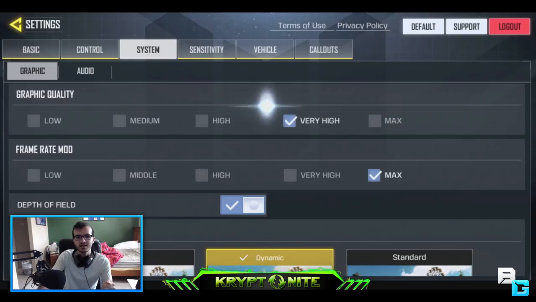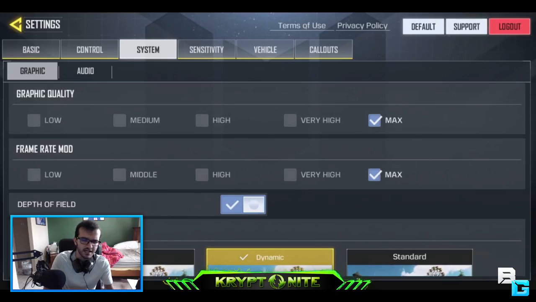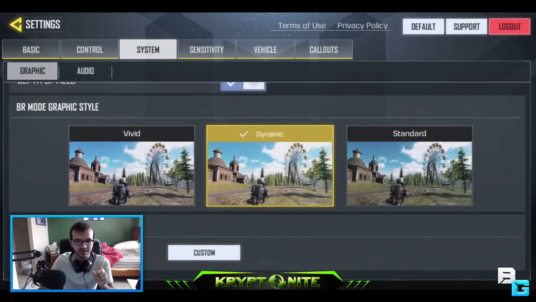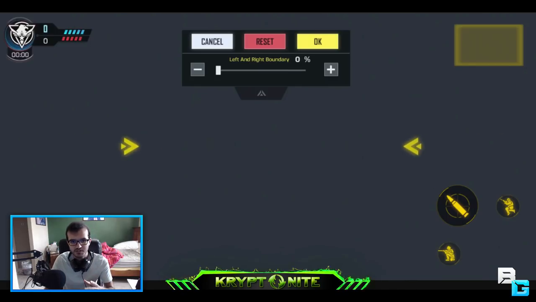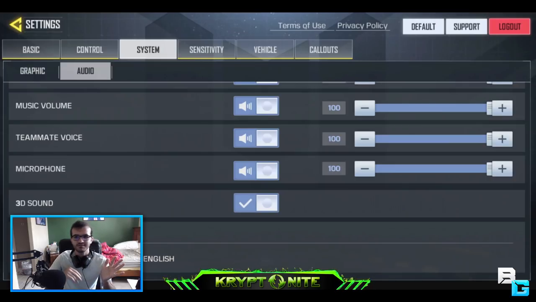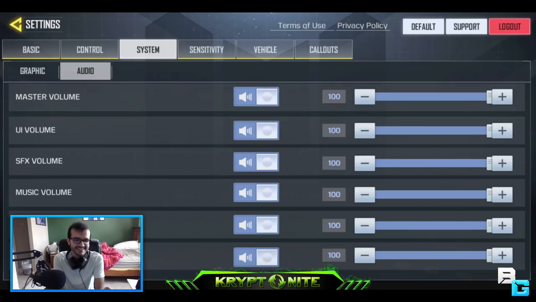The graphic quality, he has a very good device where he plays full on maxed out. You can change the graphic style, vivid, dynamic, standard, just all the stuff that's becoming sort of a norm for mobile gaming, which is, thank God, a standard thing. You're able to put it the way you like. You can change the volume for master, UI, SFX, music, teammate voice, microphone. You can change turn sensitivity, ADS, sniper rifle sensitivity, vehicle sensitivity for Battle Royale. Battle Royale has its own specific settings. Basically whatever you want, it's in this game essentially. So that's very, very nice to have.